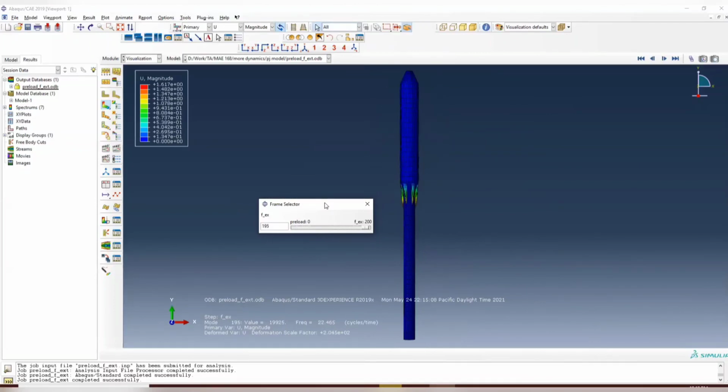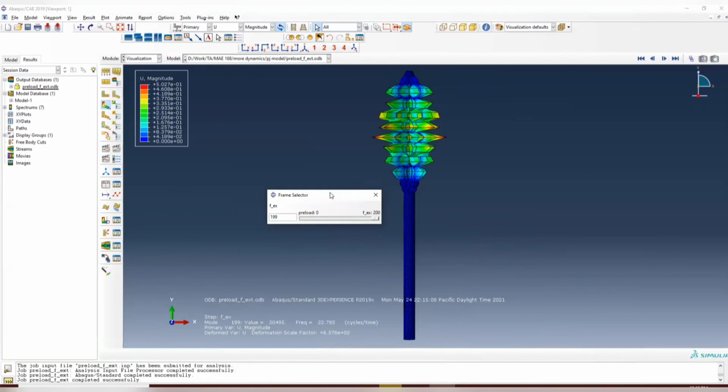You can see that of 200 modes, we captured only 2. Like the maximum frequency is around 20 or something, 22 or something. So it hasn't even reached 30. Because we have so many buckling modes here, it also depends on your mesh size. So it's up to you. If you want to have a better result, probably you need to increase the number of modes to like 300 or something.